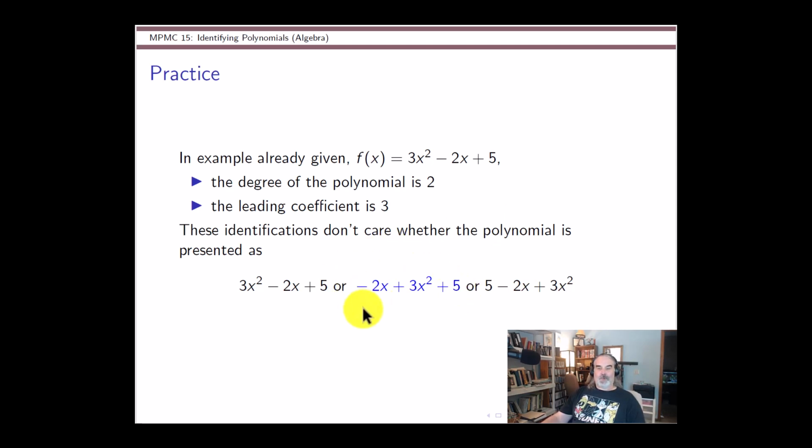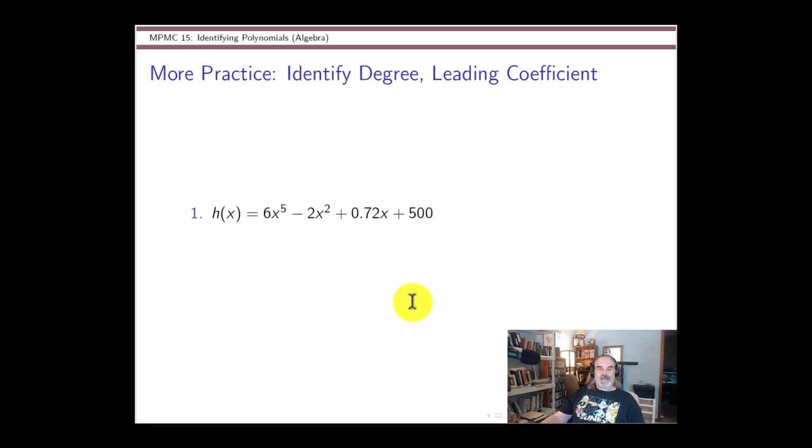Now I highlighted the middle one, the negative 2x plus 3x squared plus 5, in blue, just to emphasize that if the polynomial is presented this way, the leading coefficient is not suddenly negative 2. Okay, it's first in line from left to right the way that the polynomial is presented, but that's not the coefficient that's stuck to the term that locates the degree. That degree is coming from the 3x squared term. X squared, 2, is the highest power of x, so the degree of this polynomial is 2, and that term then also assigns the leading coefficient as 3. So again, it's not left to right, it's wherever you looked to get the degree.